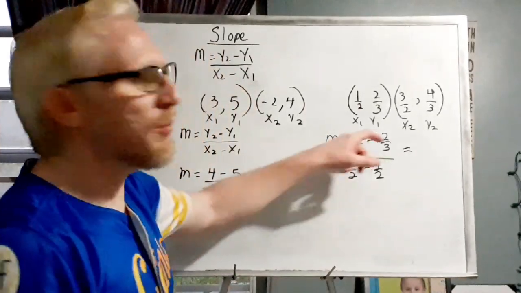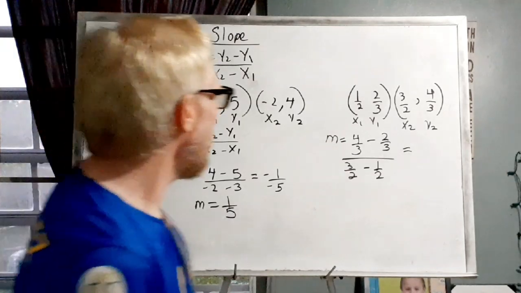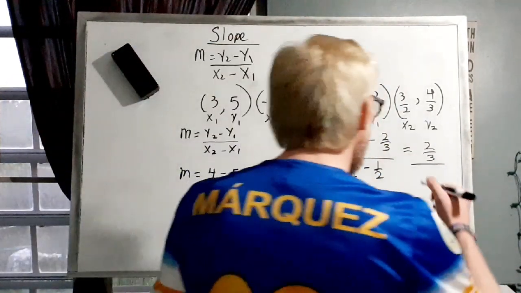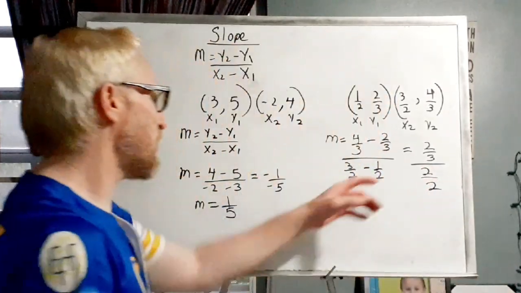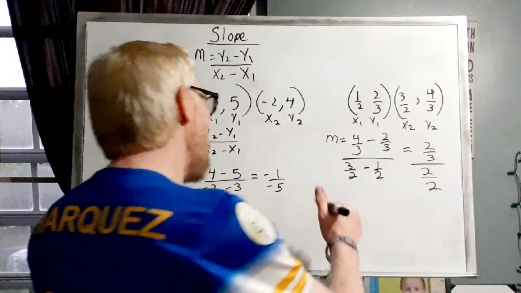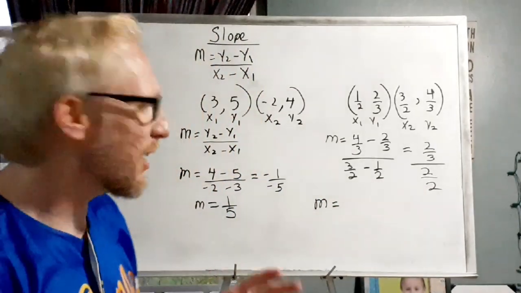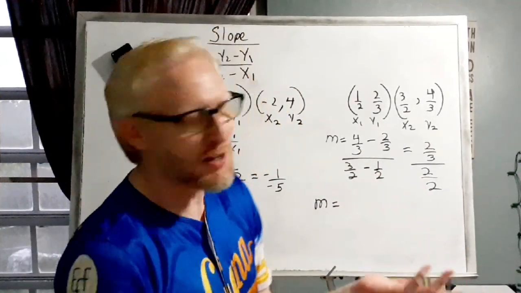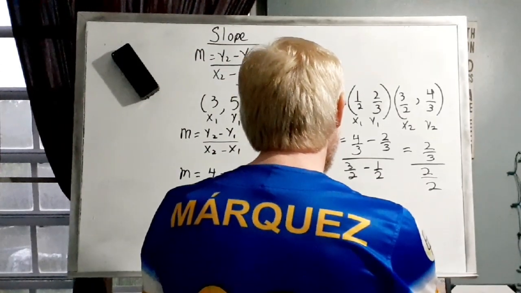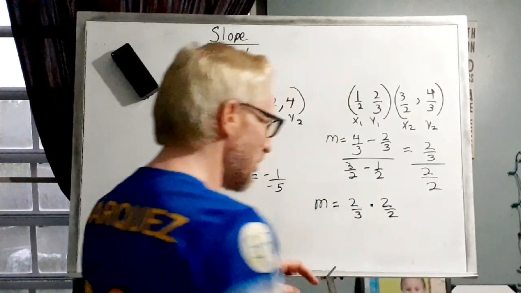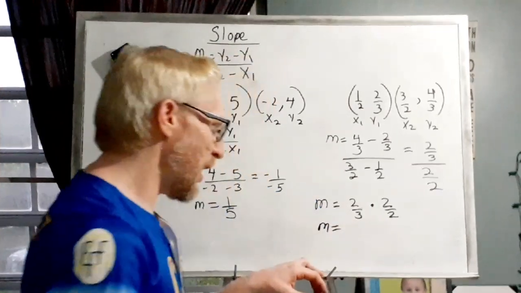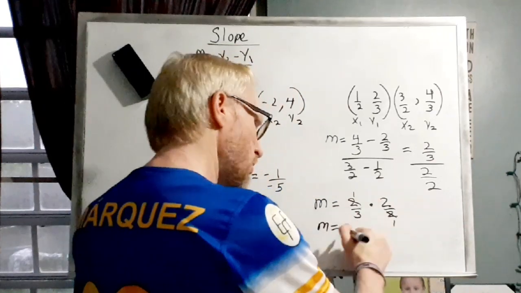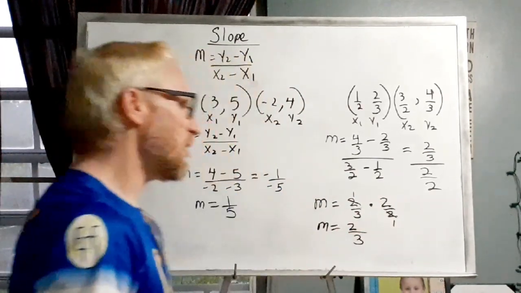Now, lucky for me, all of my denominators are the same, so I'm just going to pass on my denominator, which is 4 minus 2 is 2, so this would be 2/3. And 3 minus 1 is 2, so that would actually be 2 over 2. So now I have this compound fraction of 2/3 and 2 over 2. So how do I figure that out? Well, remember, whenever we're dividing fractions, we're actually multiplying by the reciprocal. So that means that I'm going to take this bottom fraction and I'm going to flip it over, but it's 2 over 2, so it's not really going to make a difference. But either way, we say 2/3 times 2 over 2, and then we just multiply. Now remember that when we're multiplying fractions, if I can cross cancel, I will, which in this case I can. 2 and 2 cross cancel, that would be 1, and this would also be 1. So 1 times 2 is 2, and 3 times 1 is 3, so my slope is 2/3.